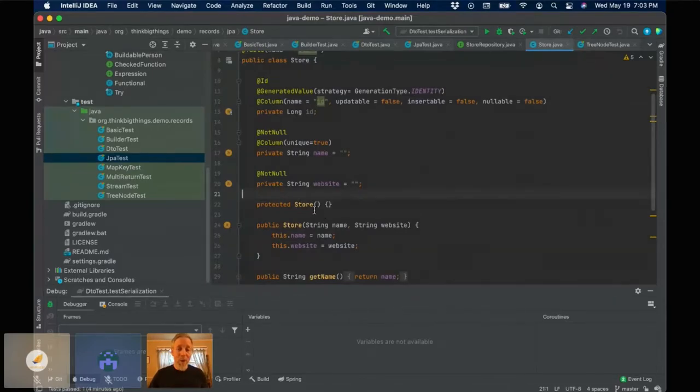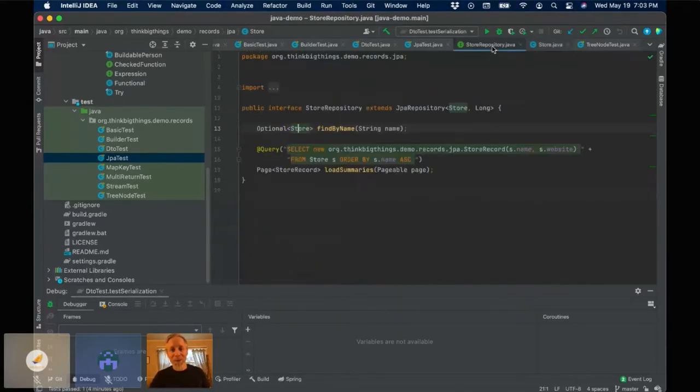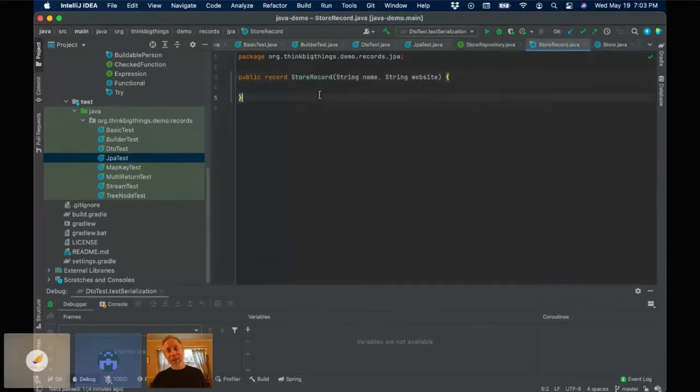You can imagine it could have all kinds of other data linked to it in here, maybe customers and items that are in stock and so on and so forth. But what does the store record look like? Maybe I want to use this to represent stores in a listing. And all I need is the name and website that I can click on. So I just need to make a link for a web page. So in that case, this is all I really need.